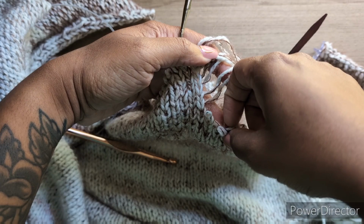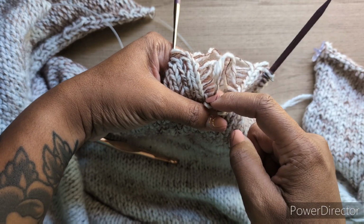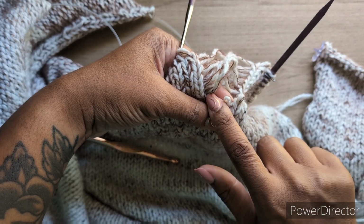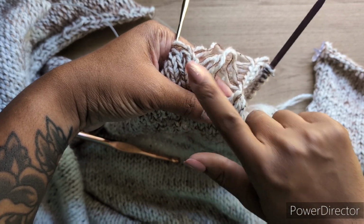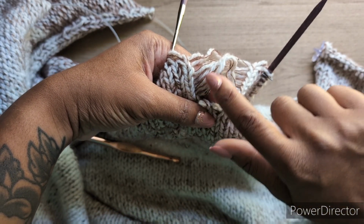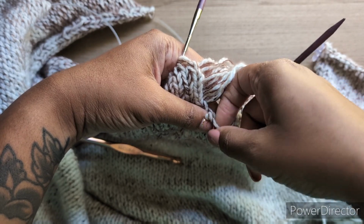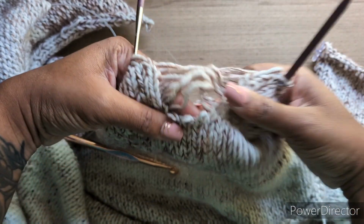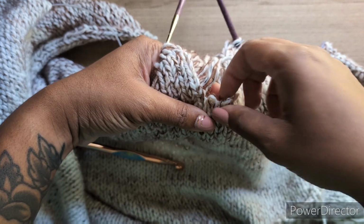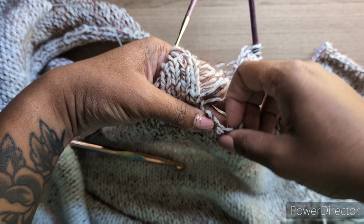What I'm trying to say here is that if I'm pulling and my mohair is getting caught, like the hair is getting caught, it's okay to pull those hairs out. The integrity of your yarn will still be intact. It'll be perfectly fine because you got that long, strong fiber in the core of that yarn. Does that make sense? I hope that made some sense. So if you see fraying in your mohair, if you're using mohair like I am, just keep going. It's perfectly fine. The mohair will survive.